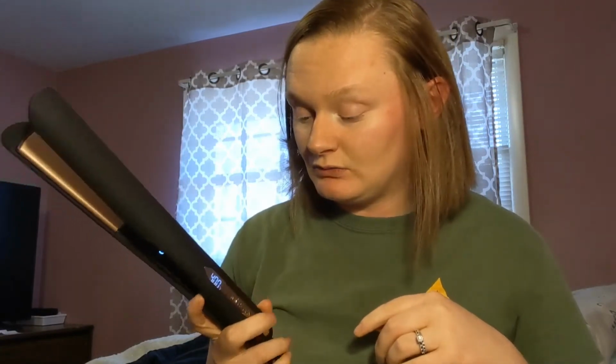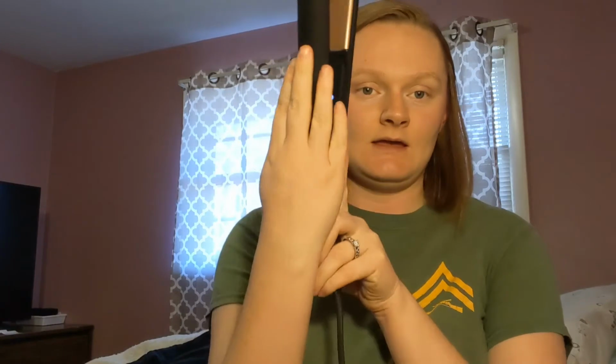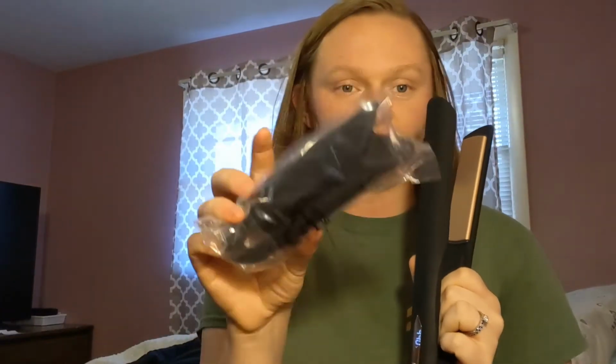So all in all, I actually love this hair straightener. It's the best one that I've bought before. I can't compare it to high-end ones because I've never bought one, but I think this one would be close to a high-end. This is honestly, I'm in love. And look how sleek and cute it looks. It is a little bit on the heavier side, and it is pretty long, like two of my hands together. And the swivel, again, I love that on the bottom. It heats up super, super fast for $80. I don't see why you wouldn't honestly love this. And the fact that it comes with a protector thing, I love it. I don't think I'll ever go back. So let's just see how long this bad boy lasts.